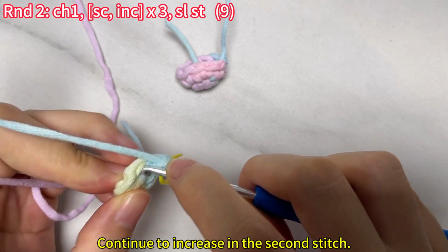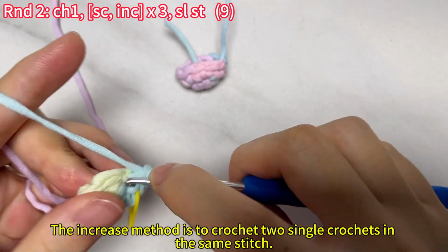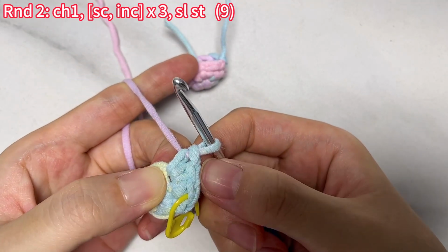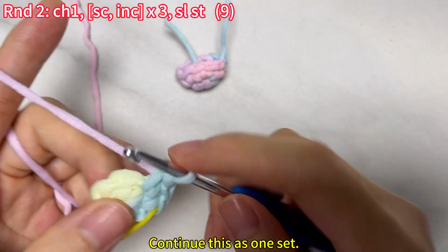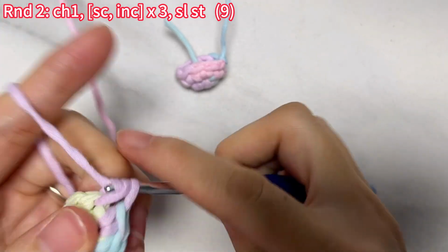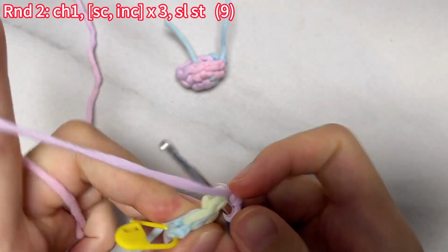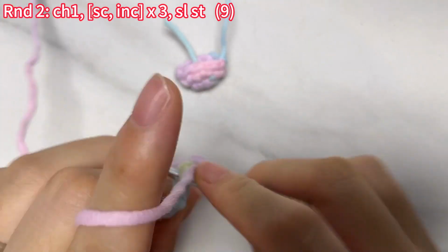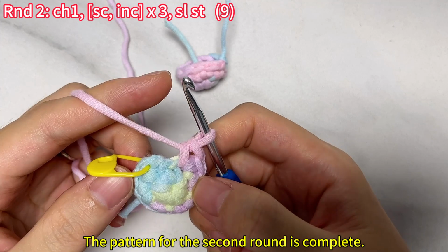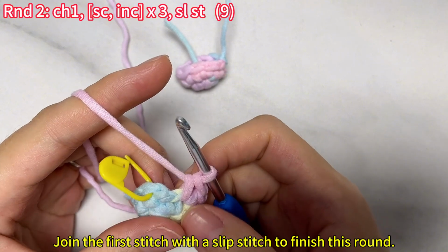Continue to increase in the second stitch. The increase method is to crochet 2 single crochets in the same stitch. Continue this as one set. Crochet the remaining 2 sets of single crochets. Increase, single crochet. Increase. The pattern for the second round is complete. Join the first stitch with a slip stitch to finish this round.